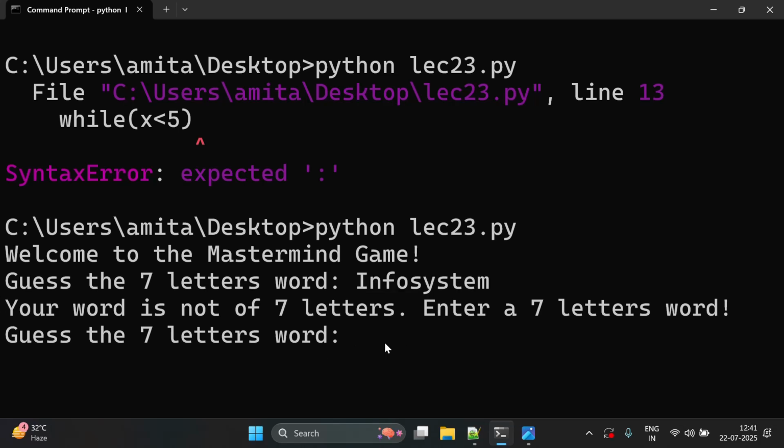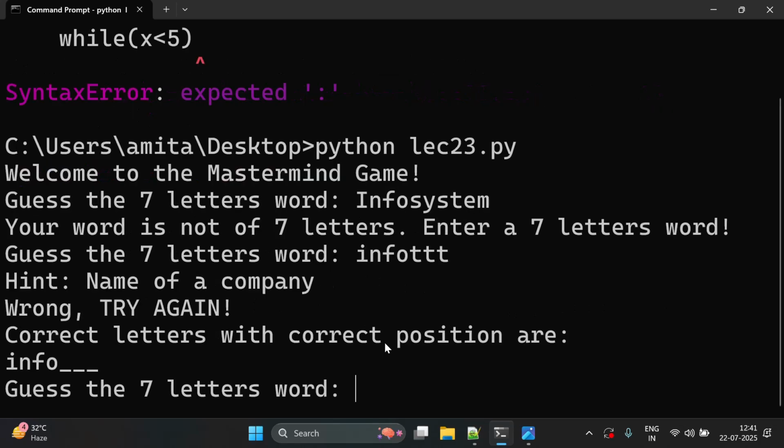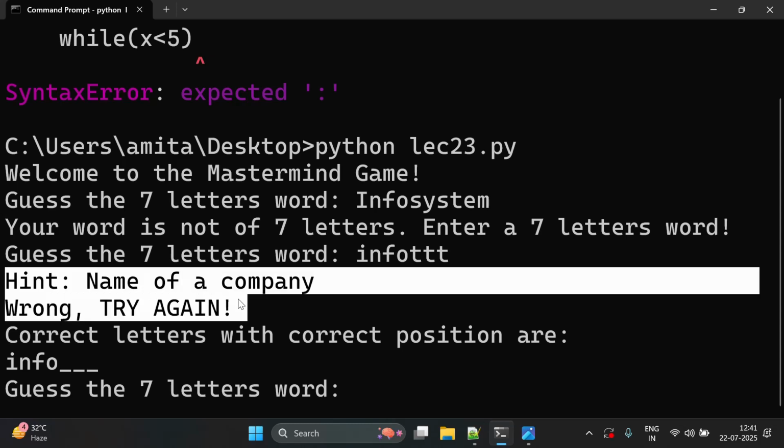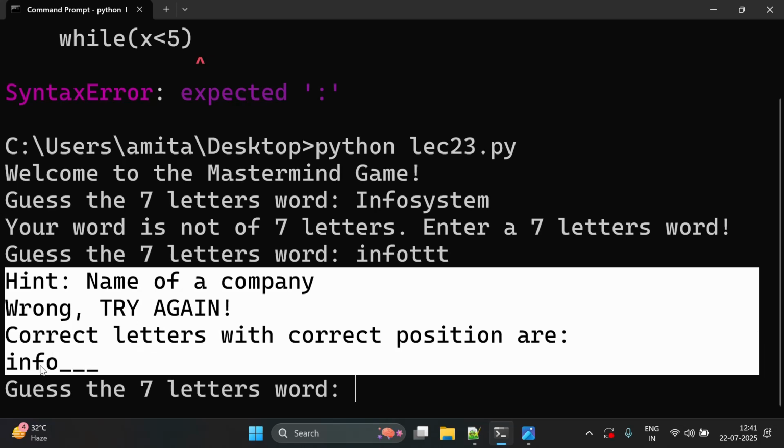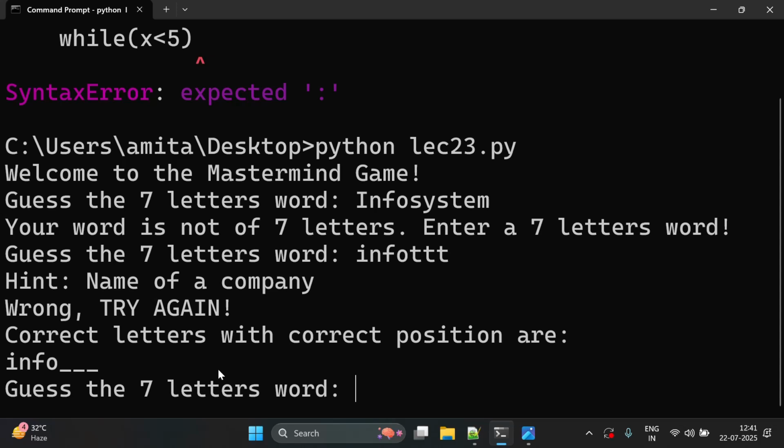Okay, so if we try something like this, this is a 7 letter word, and then it has given the hint and also told that you're wrong, and then correct letters with correct position are. So you can see the word is Infosys, I guess. So it has printed.